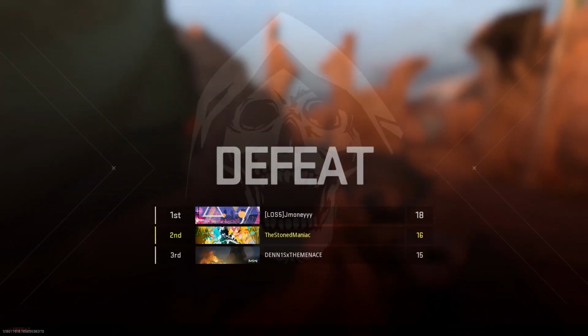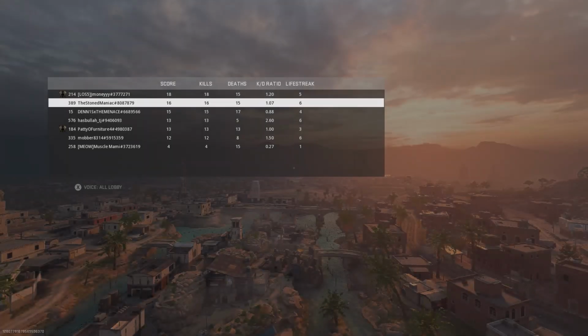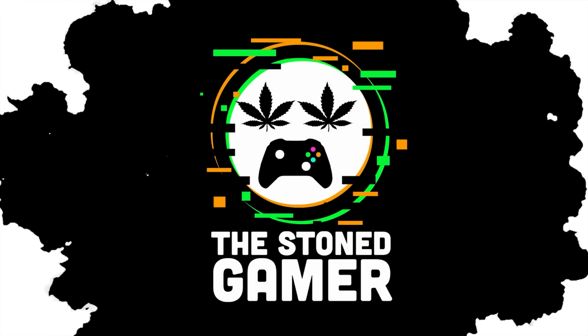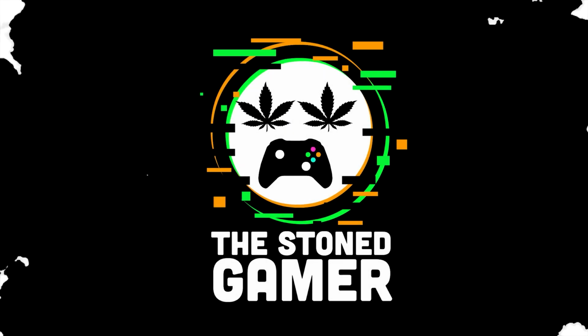All right, well, second's a good start, guys. We'll start there. 16 kills, 15 deaths. Man, there's a whole lot of fucking campers today. I'm gonna let you know right now, I don't know what the fuck's going on. Match two, here we go. See if we can kill some campers right here.